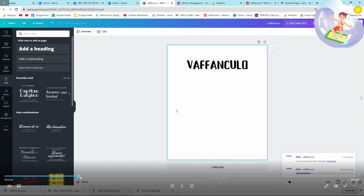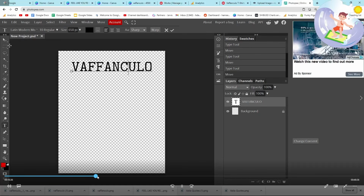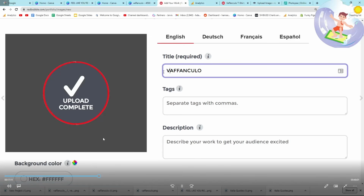And then I want to show you this exact process, guys. So this is me making it on Photopea, just so you know, because I didn't have Canva Pro at first, but then I got annoyed, and I just decided to pay for Canva Pro because I'm doing this more as an experiment than anything else. I wasn't expecting to make a $9 sale in 11 days. I'm going to be really honest with you.